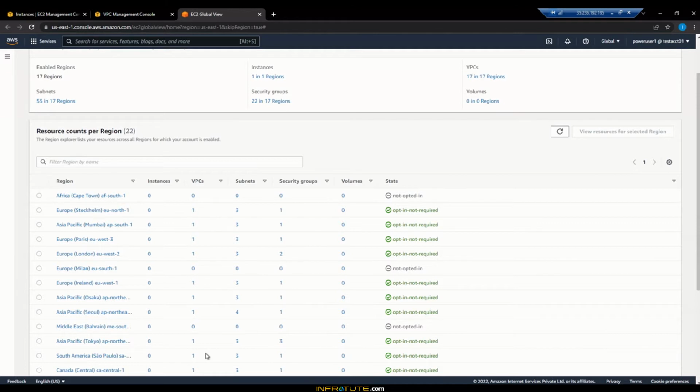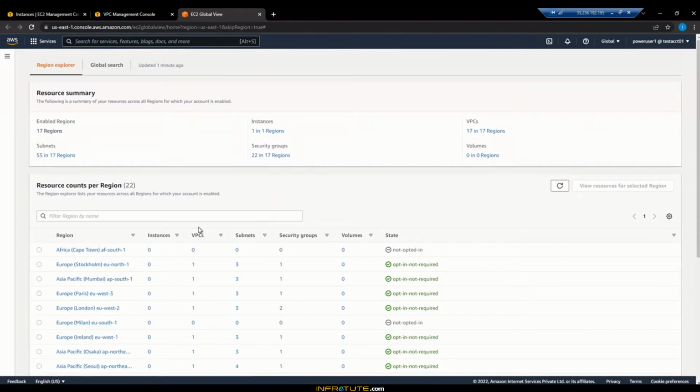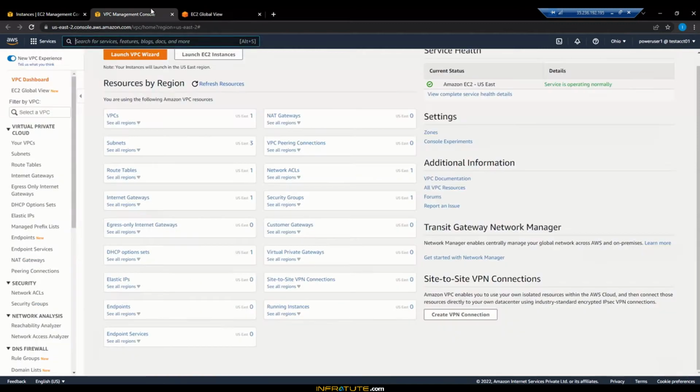Okay, so within the VPC comes the subnets. So we know what the subnets are. The subnets are the AZs, right, or the availability zones. Within the VPC you can control the number of subnets also. Let's say within the VPC you need only 2 subnets. You don't want all your subnets, so you want to place only 2 subnets. Yes, you can control that. All right, so you can see here that, for example, Europe Stockholm has only one VPC at the moment. It is the default that AWS creates for us. All right, so let's go ahead and see the VPC here.